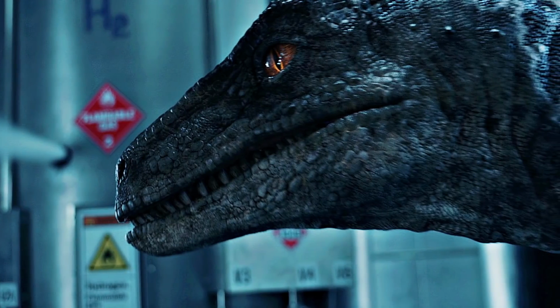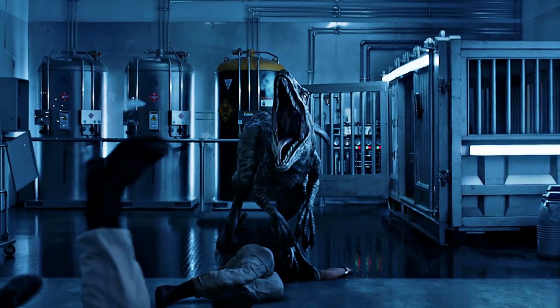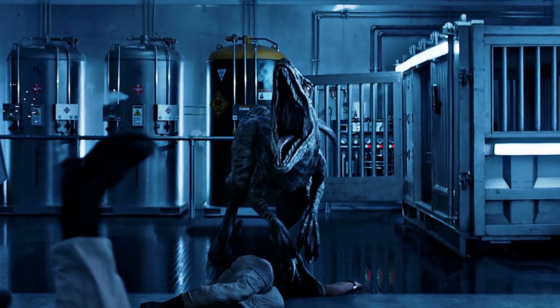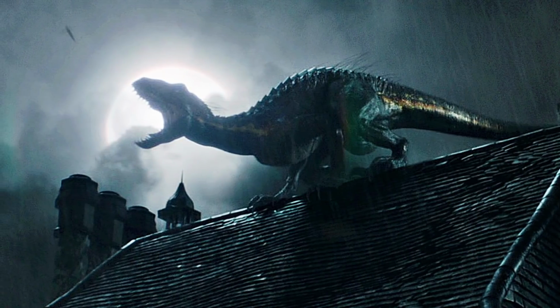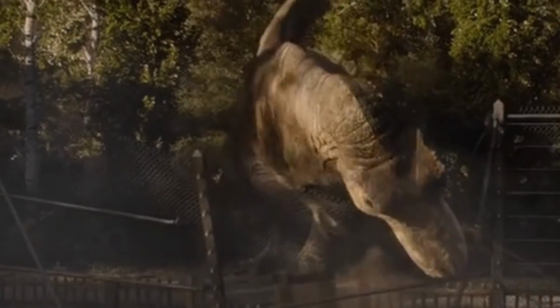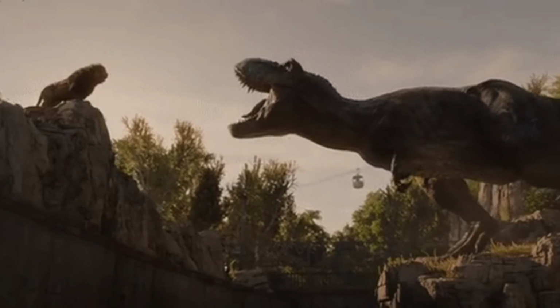But even if we just look back at 2018's Fallen Kingdom, it becomes abundantly clear that the chaotician is absolutely not a fan of saving any dinosaurs. And he even makes several ominous warnings in his courtroom scenes that include dialogue lifted directly from the Michael Crichton novel, saying dire things such as change is like death. You don't know what it looks like until you're standing at the gates.